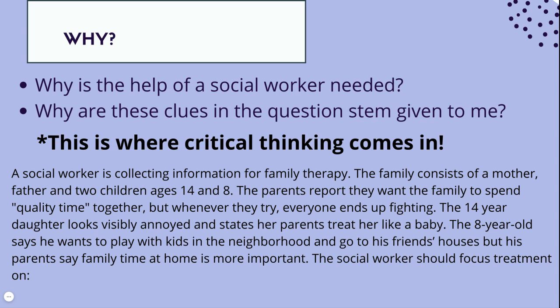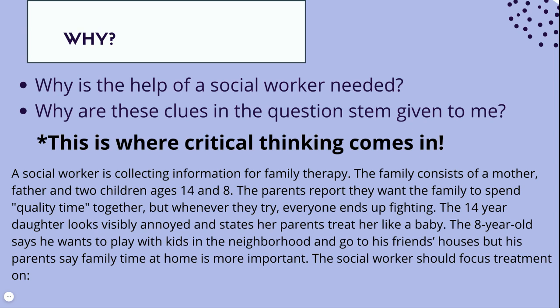So let's read this again. Social worker is collecting information for family therapy. Why would we need to collect information? Because we need to assess what's going on. The family consists of a mother, father, and 2 children, ages 14 and 8. The parents report they want the family to spend quality time together, but whenever they try, everyone ends up fighting. Why do we need to know this information? Because it's showing that there's some sort of breakdown in communication.